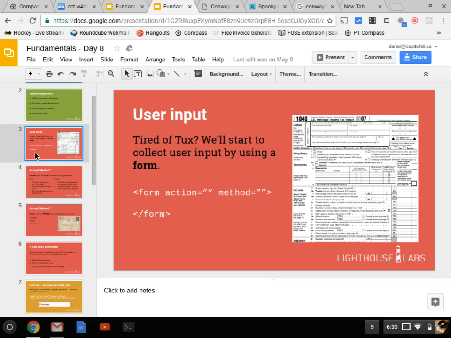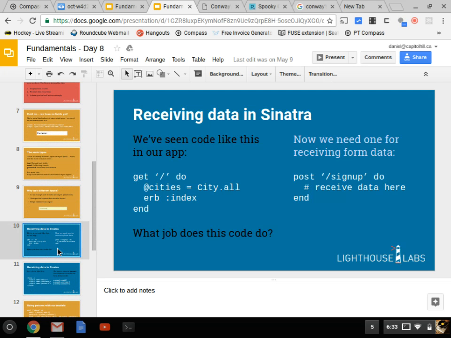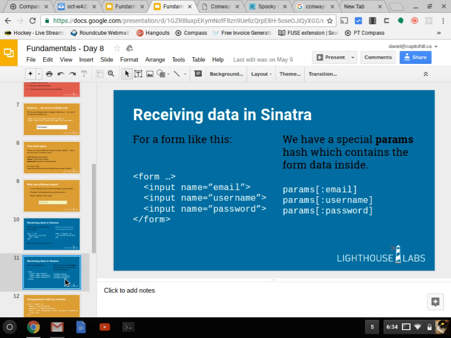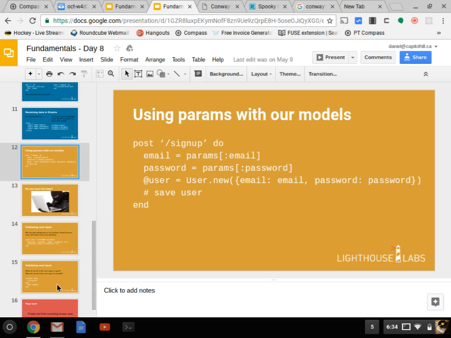So let's skip on down to here. Here's our actions.rb file. Post, method post, action, sign up. Whatever's inside that form, when you press send, is going to end up here. And something's going to happen to it before this do and this end, right? And this is what happened in our case. So where do we go? We create a new user. And then we attempt to save it.